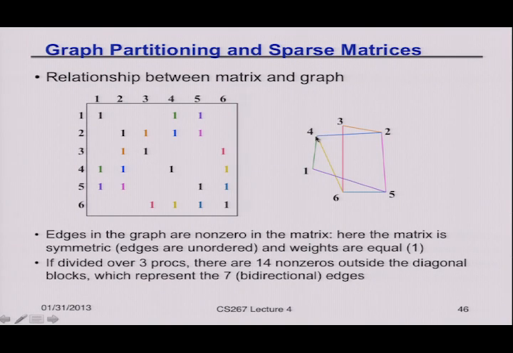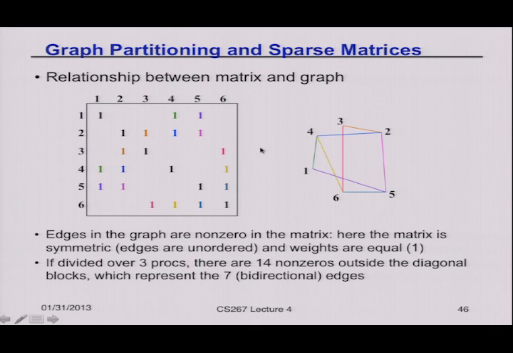And if there's an edge between vertices 2 and 4, that tells me that matrix entry 2, 4 is non-zero. I even color coordinated it. That blue guy corresponds to that blue 1, and 4, 2 is non-zero. So this is an undirected graph, so 4, 2 and 2, 4 are treated the same. So this matrix and this graph are isomorphic, and if I have different numbers in here, and I mean not every matrix entry has to be 1, then I'd have numbers associated with each edge. They'd be called edge weights. And so I will use these this way.